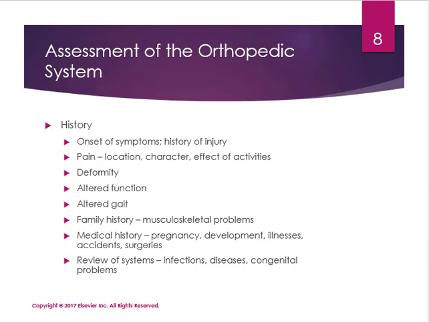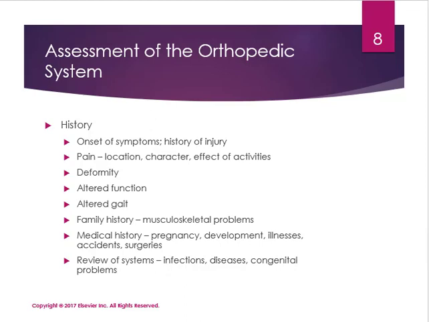It's important to assess the family history. You're looking for musculoskeletal problems in either parents or other siblings, and assessing for any genetic components. This is a key time when you want to get a detailed medical history. You want to know more about the mom's pregnancy. Were there issues during pregnancy, issues after pregnancy? You want to know about the birth history. You want to know the type of presentation, whether it was a breech delivery, shoulder presentation, if there were multiple births. Did mom have issues with amniotic fluid? Was there any form of abuse from mom of alcohol or substances?